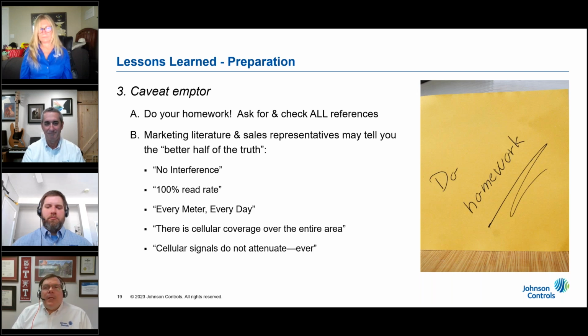Anything designed and built by man involves multiple trade-offs, and it will have weaknesses. And while there are many very good networks out there, absolute perfection can never be obtained, much less sustained. And there may be cellular coverage over the entire area, but at what signal strength? What are the alternatives available to you if there are gaps in the cellular network coverage? The moral of the story is the laws of physics are both universal and unbreakable.